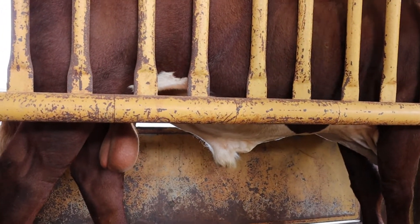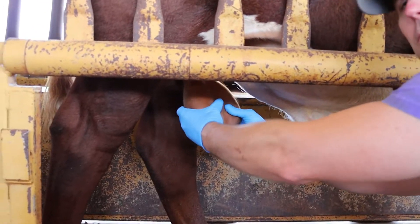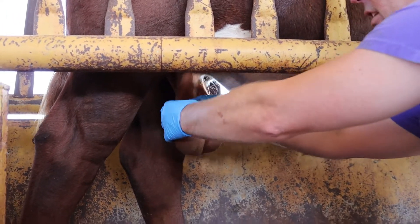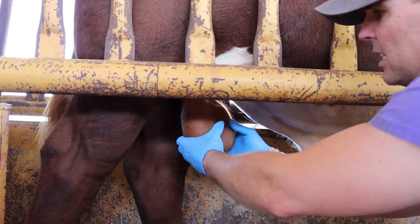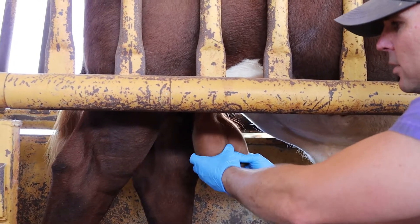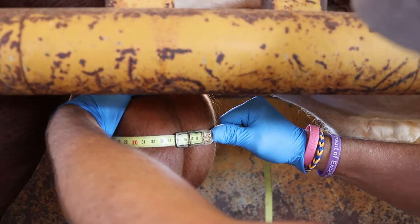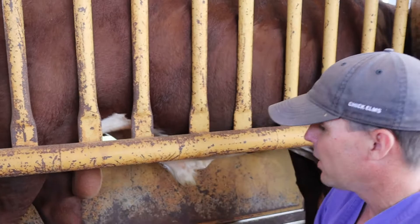While I'm down here I'll go ahead and do my exam on the scrotum. They should be symmetrical and palpate like a half-flexed forearm. I'm palpating for fat in the neck of the scrotum — he does not have any. Testicles should taper down, which his do. I'm palpating the epididymis, his final maturation point for semen as it exits the testicles, making sure there are no abnormalities. These testicles should be freely movable, and his are completely normal. Now we'll get a scrotal circumference — I force the testicles down and measure at the widest point. He's 36.5 centimeters.